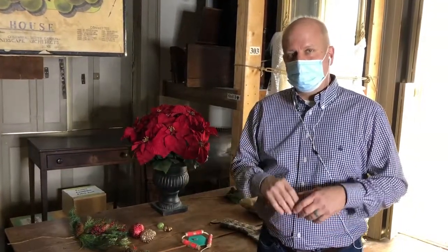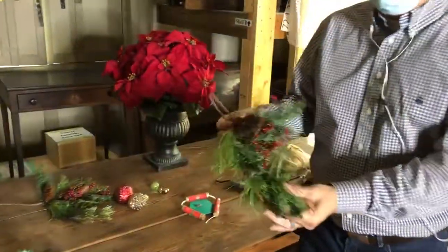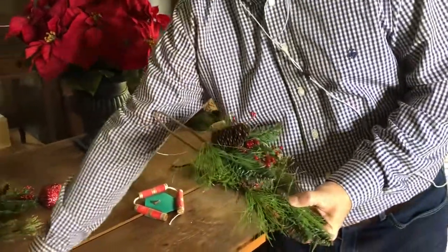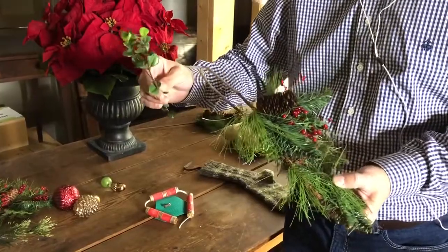It's been one of those things about human cultures across time and across continents that folks like to bring in vegetation of different sorts into their homes or other dwellings as part of celebrating a special time of the year. Christmas is no different than that. As it takes place during the wintertime, what folks would do, just like we do today, is go look for things that are still green, have their leaves on, so evergreens such as pine, boxwood, magnolia, and lots of others here in the southeast were the plant materials that they would pick to use to decorate. Again, just as we do today.